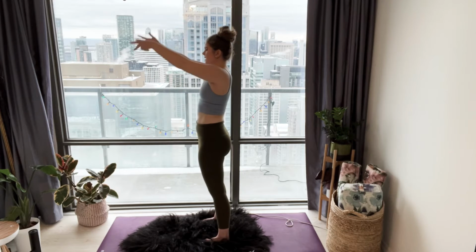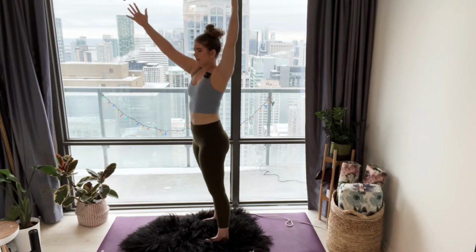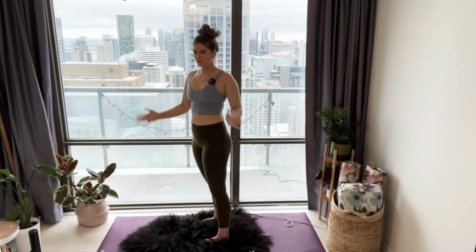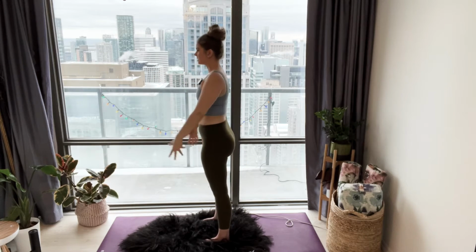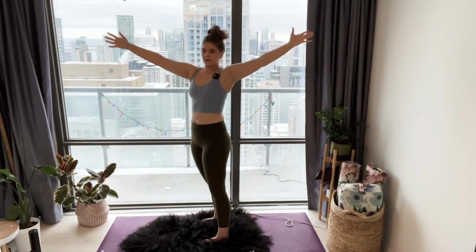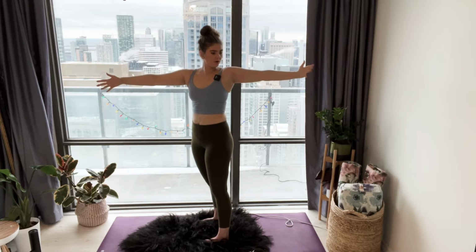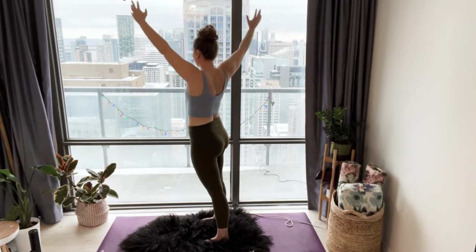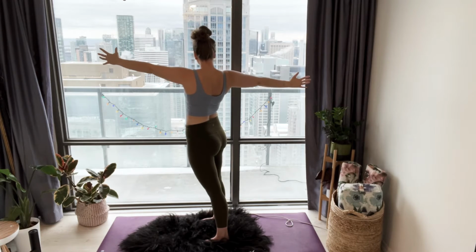Inhale, sweep those arms up. And exhale, guide the right hand in front, left hand behind. Sweep those arms all the way up to standing. And exhale, right hand in front, left hand behind. Breathing in, rise up. And switch sides, left hand in front, right hand behind.